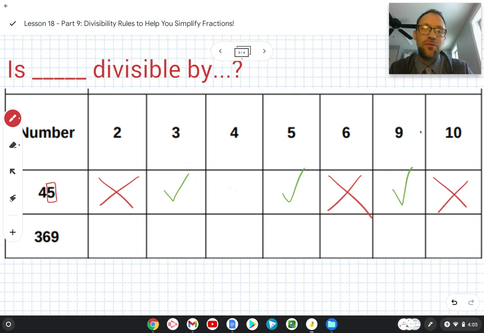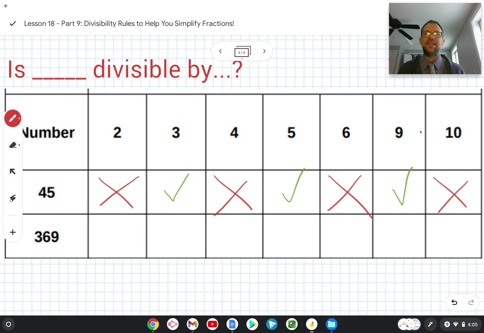All right. So if we think back to the rule for 4, we might remember, or you're going to be looking back, but I remember that. We're going to take the last 2 digits, right? And we're going to see if that number is divisible by 4. And of course, the last 2 digits of 45 are the only 2 digits of 45. And 45 is not divisible by 4. 4 times no whole number will end up getting us 45. And so we are going to put a big red X mark there.